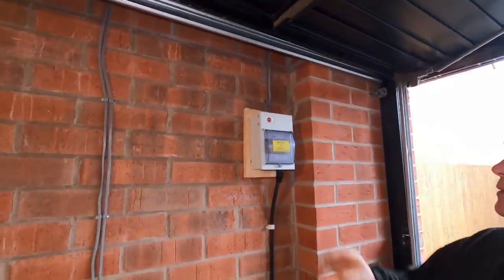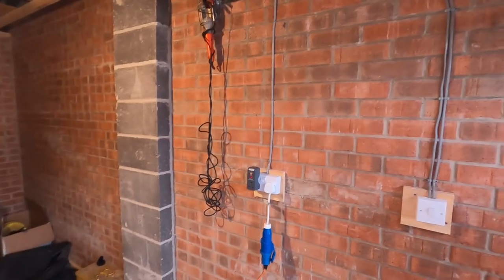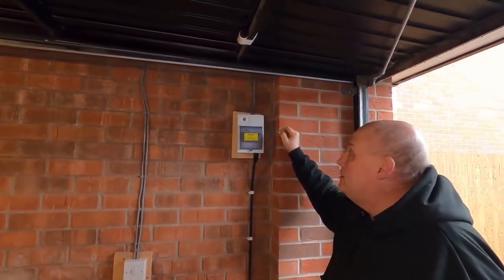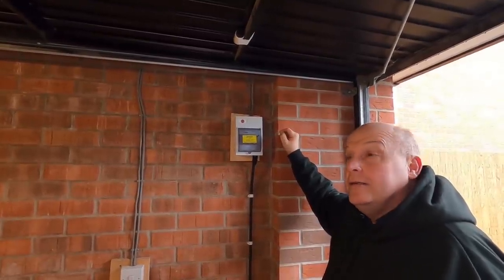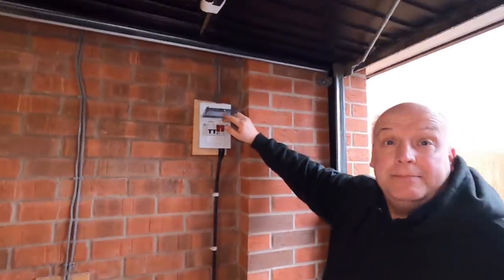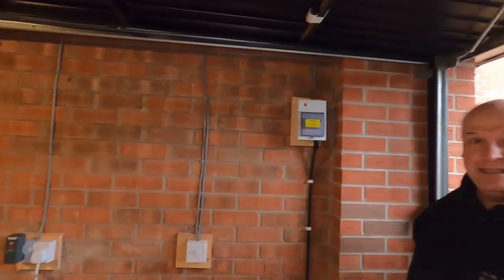So what were you saying about the breaker box? In your breaker box you've got a 32 amp fuse, but the cable feeding the socket is only rated at 20 amp. So your 32 amp fuse isn't going to trip — the wire will melt before the breaker does. The only good thing is that on the inside you've got an RCD, which should trip prior to that once the neutral and live touch together. But without the RCD, that fuse is twice as big as it should be — it really should be a 16 amp. It's a bit like putting a screw in a plug and hoping for the best. Thank you Bellway.